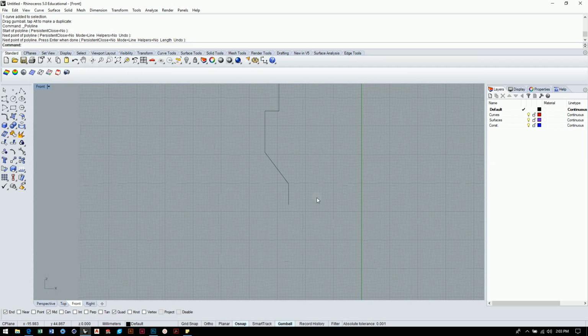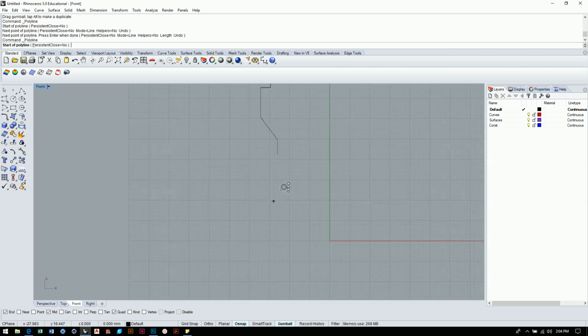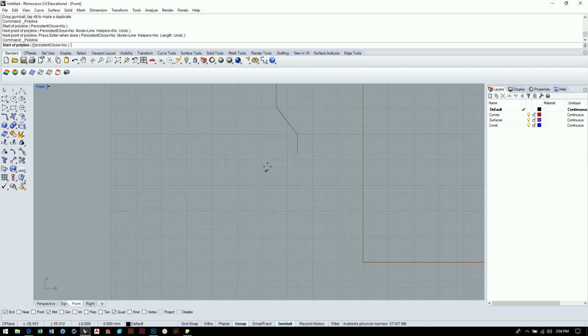Looking good. Okay. Now we're going to have to do that again. This time we're going to do something kind of tricky. We've got to go ahead and set another bit of line work over here, and it's going to be a precisely drawn line, so it's going to be a polyline. So just follow along with me here, and I'm just going to kind of wing it. I'm going to switch back over to grid snap, and I'm going to kind of just eyeball this spacing, and then after setting the first point of the line, I'm going to go ahead and just type in the dimension, which is 105 millimeters.